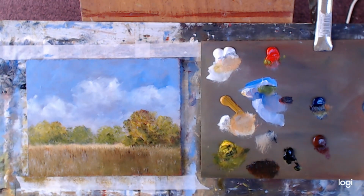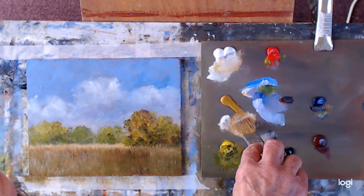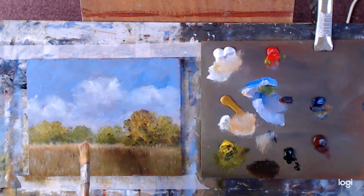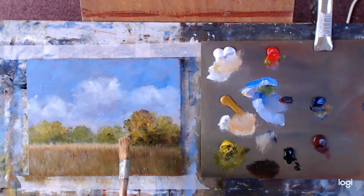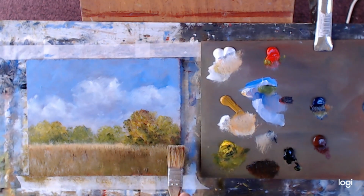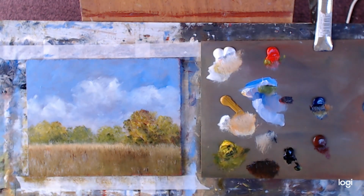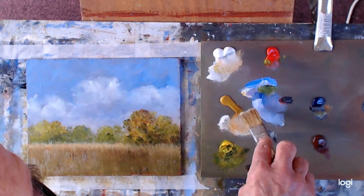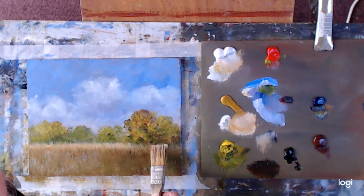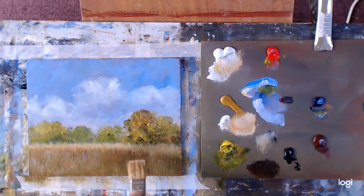Right, no, we want some brighter stuff in there now. So we've got that horizon, touch of ochre, and bring the grasses up into those trees. Well, you can use a little sable to go over all of this, but much easier like this. But I am making this up. It's not being a copy of anything. Well, then we'll put some sky holes back in the trees in a minute. Right, let's get that darker on there.